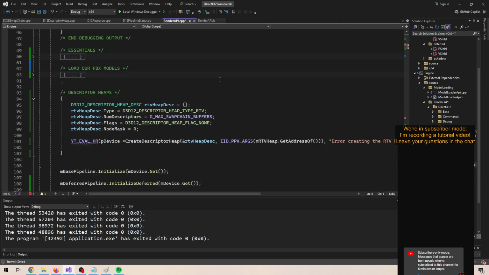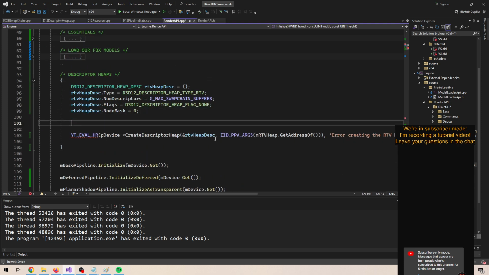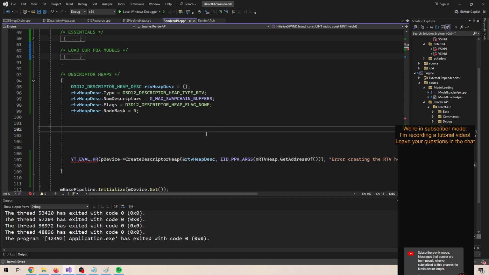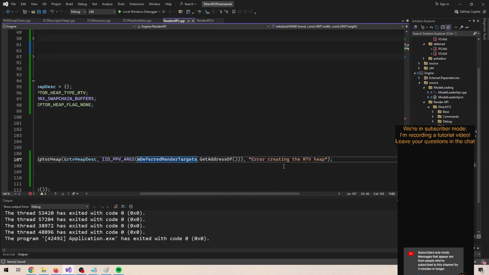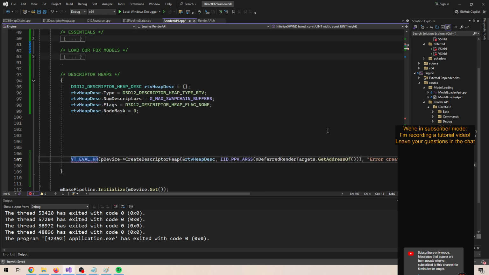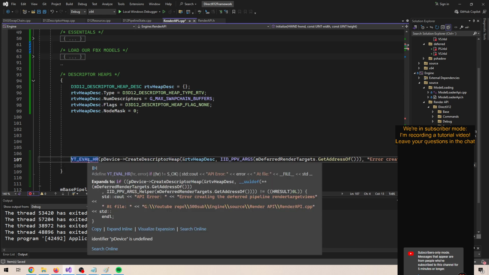And inside this, error creating the deferred pipeline render target views. Let's see.